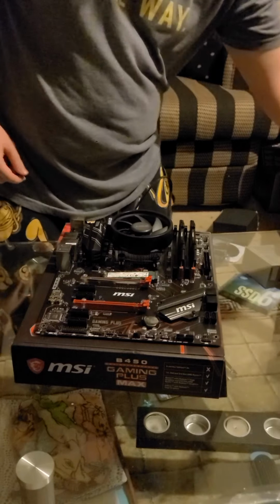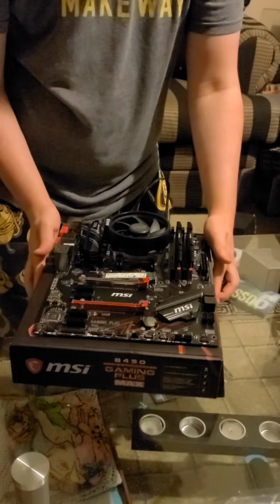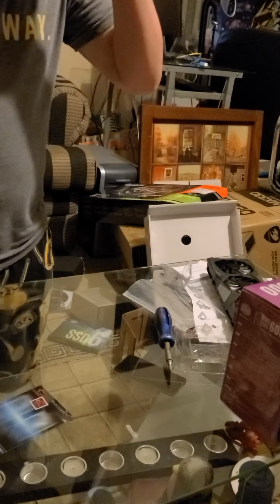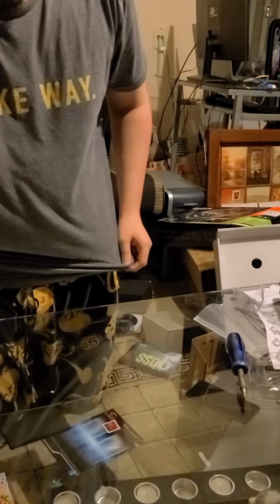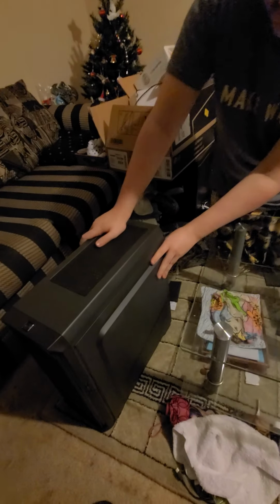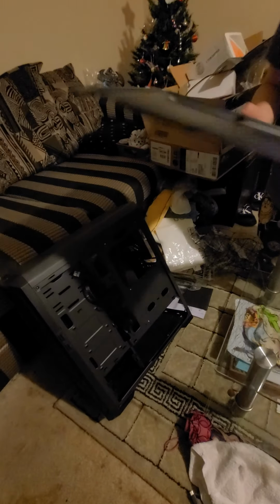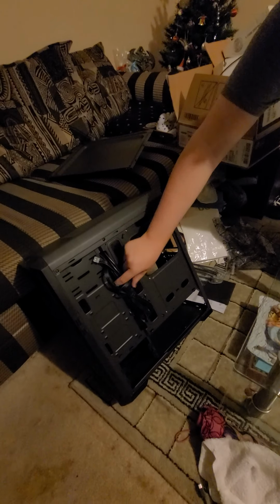I'm going to figure out how the motherboard goes into the case before I mess with that, because I think, because this is so big and heavy, it might twist the port if I don't mount it right or something. So the screws out there are pulling the back panel in.